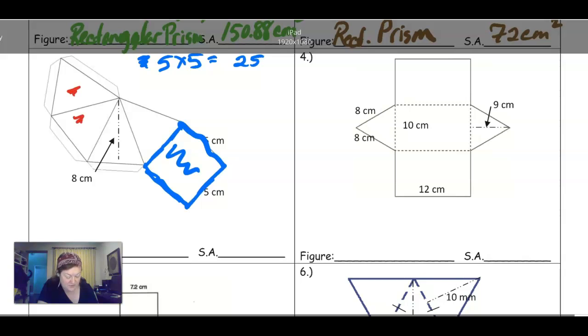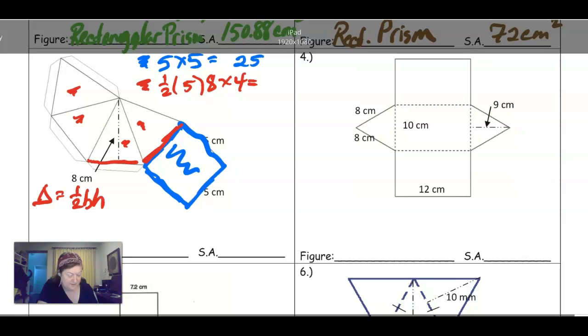So if I change to a different color and try to find these, remember that all of these are triangles. So all of these are going to be following the formula for a triangle. It's going to be 1/2 base times height. So for the reds, I'm going to be doing 1/2 the base. I'm not sure what the base is. The height they've labeled as an 8. Okay, so the base would be this side right here. Oh, it'd be the same side as this one right here, right? So that would also be a 5, right? And then don't forget, we've got how many of these to multiply by? We have times 4 of them. So put those down, give a grand total, and our total surface area for this one should be 105 centimeters squared.